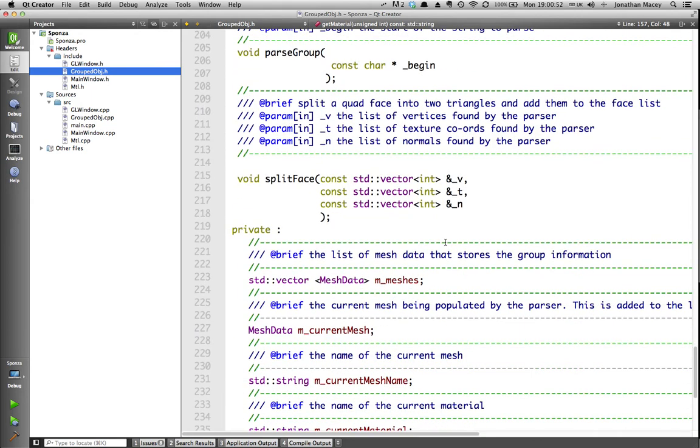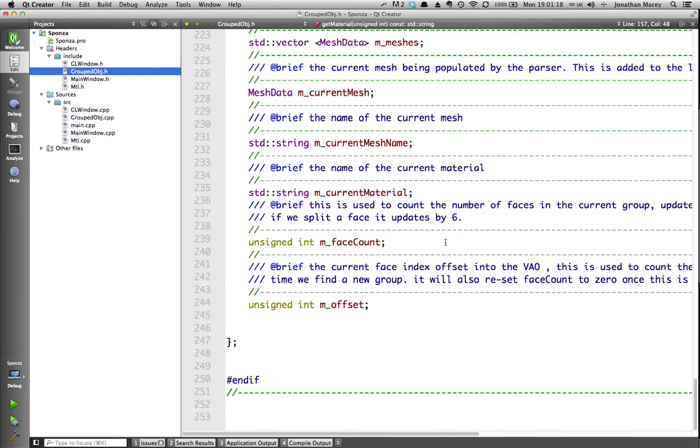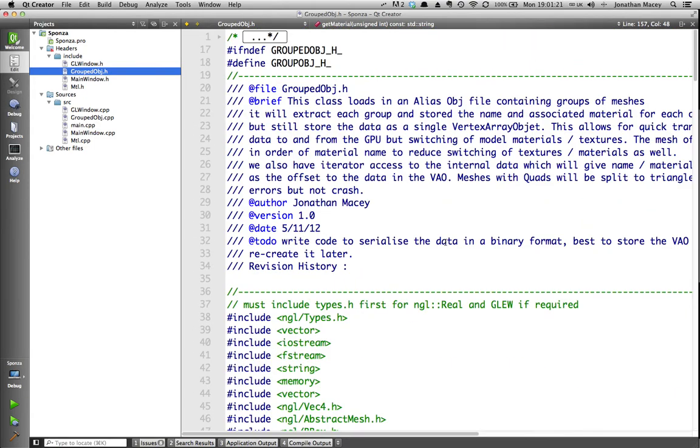Now, the OBJ is actually quite a complex structure, and it can have more than one different way of storing the data. Now, there is one case which I'm not going to deal with, which is the use of negative indices, because that makes it a lot more complex to write a parser. But it is possible to actually have negative face indices, which are basically relative to previous ones. However, in this case, I'm going to use the Boost Spirit parsing library to do most of the hard work for me.